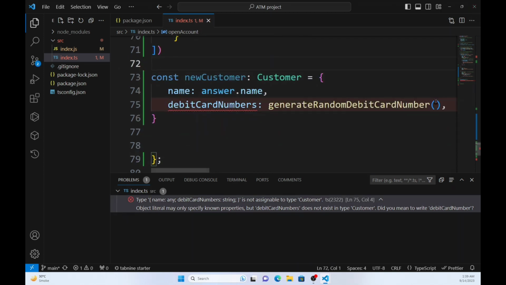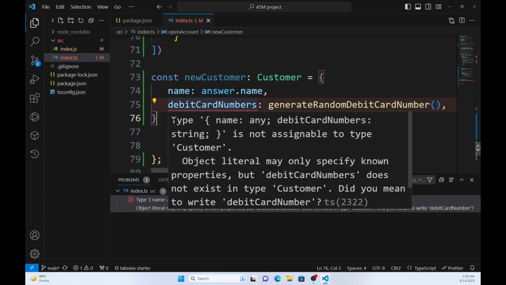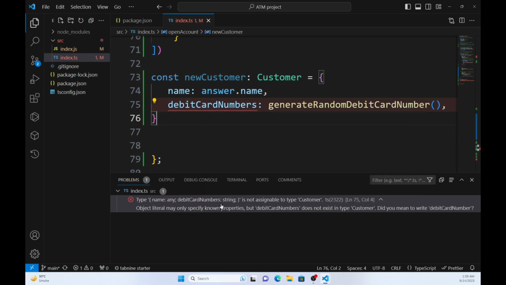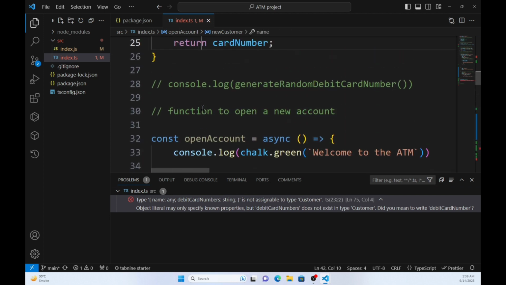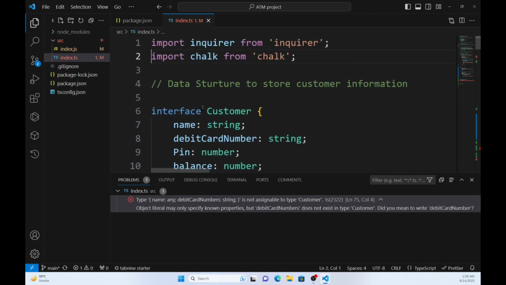It's showing it's not assignable to the customer type because we have defined an interface. Let's see what type we have defined for the debit card number.